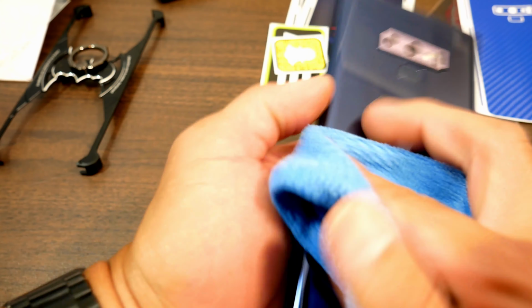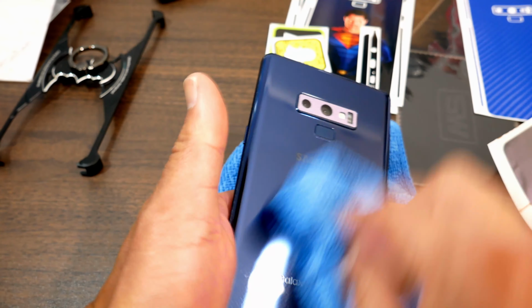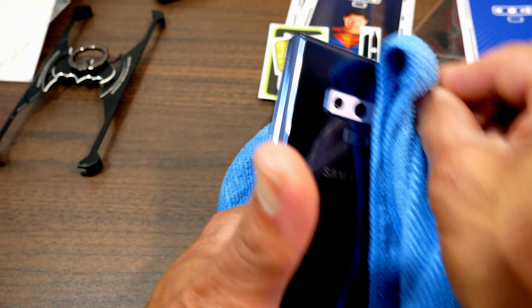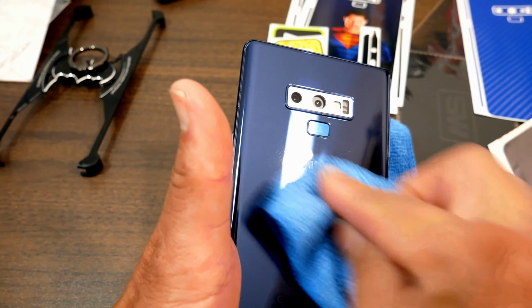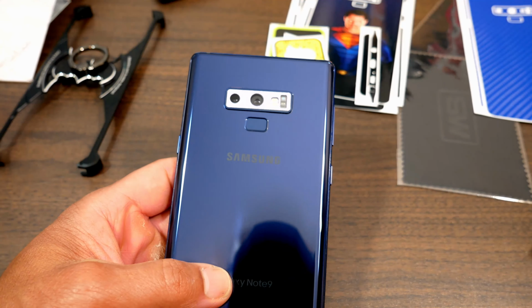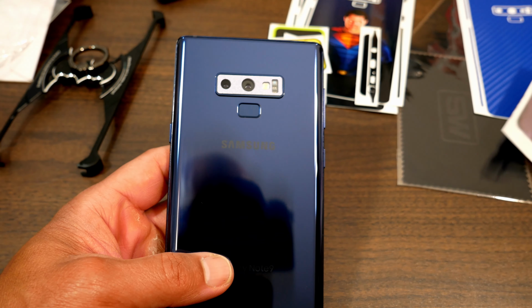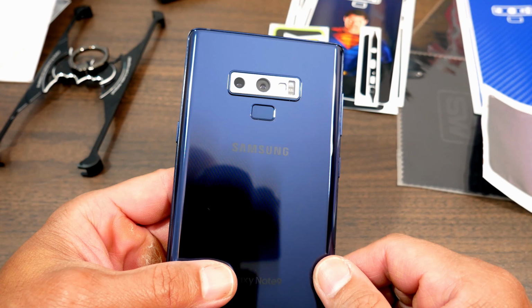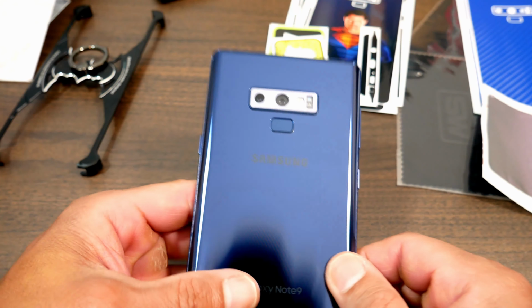So let's see. Here's my Note 9. I think I wiped it down. I wish it would have come with some alcohol wipes, but it doesn't. So I'm just going to wipe it up right here, try to remove some of the extra sticky stuff from my previous skin, this one right here. And yes, I did keep the color gradient here on the camera lens. And why not?